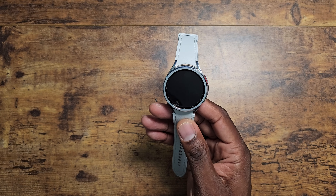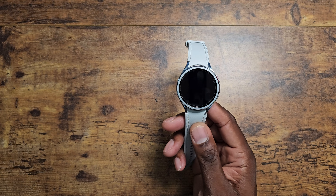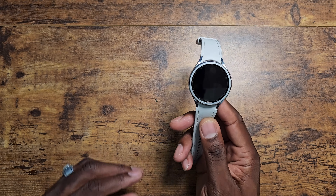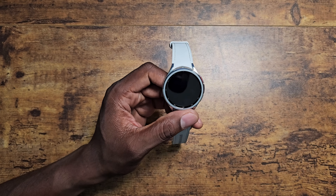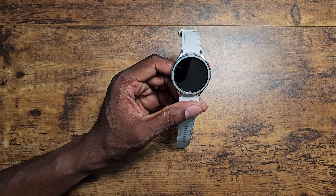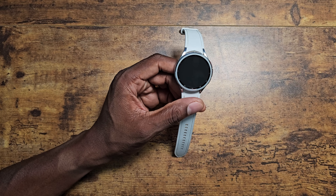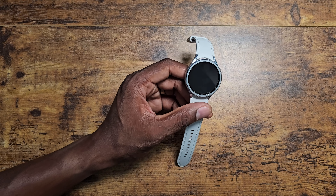Before we get to hardware — I've been running power saving mode for probably about nine days straight. I've had the watch for a couple of weeks. I walked into Best Buy on launch day and got mine. It's just been a phenomenal watch with that one only drawback. If you notice in my smartwatch and smartphone videos, battery life is critical — it's crucial. There's no good in having a phenomenal device if it's not going to work the way you want it to.